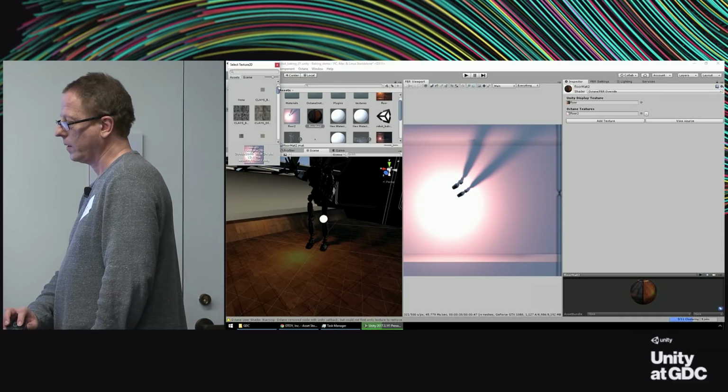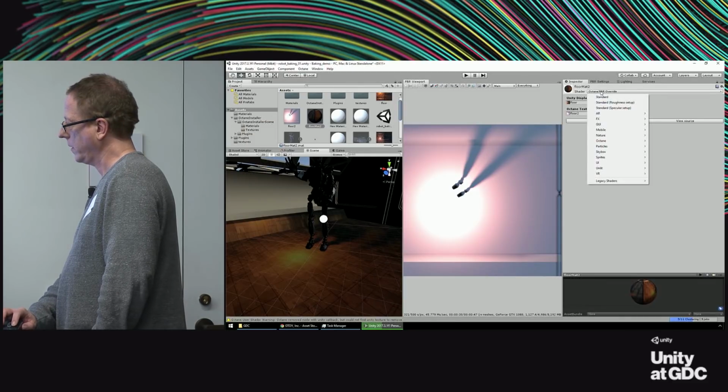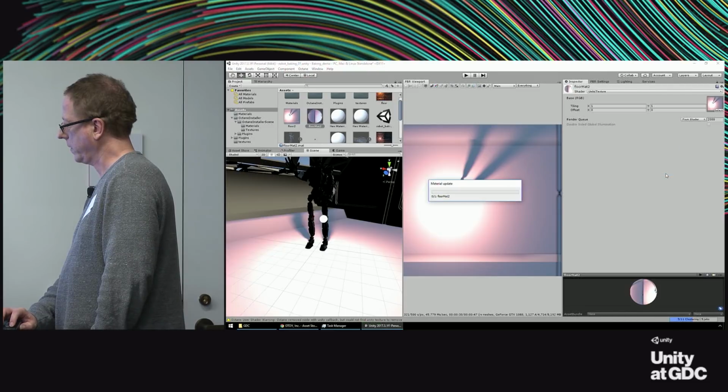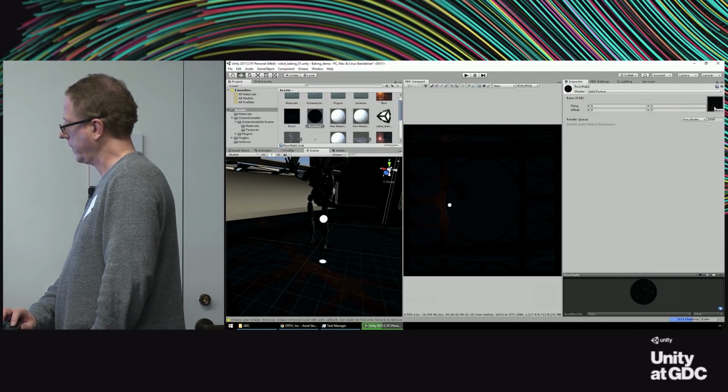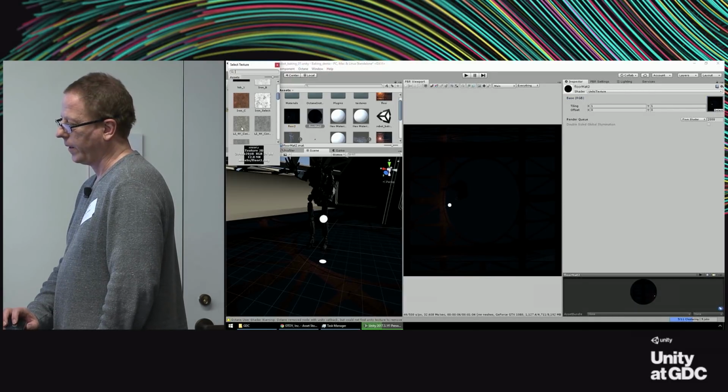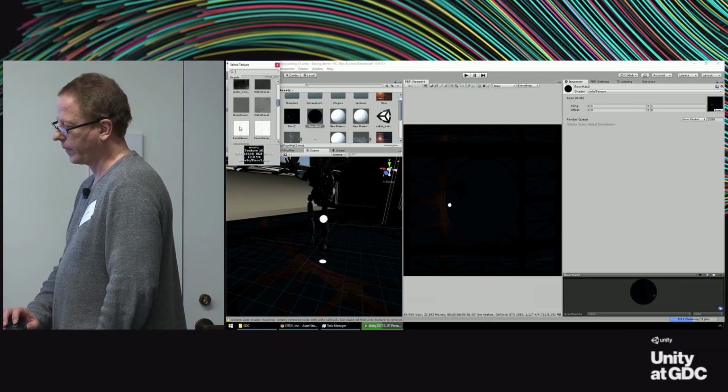Because it's still Octane shader. Oh yes, why is it? I thought that I did this. Yeah, it's not working the way that I want it to.